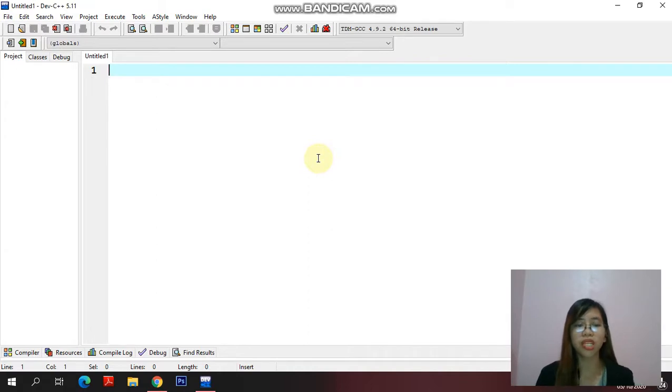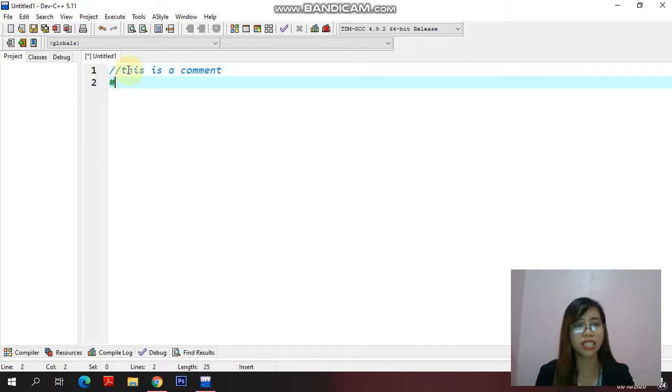So as a part of the C++ program, we have different components. The first component is the comment. So this is a comment. We have to use the same sign, and any text or numbers that you type after this sign, hindi babasahin ng compiler. So the compiler will ignore it. And anything that you type in the comment section will not affect the behavior of your program. So for example, this is a comment. It doesn't affect your program.